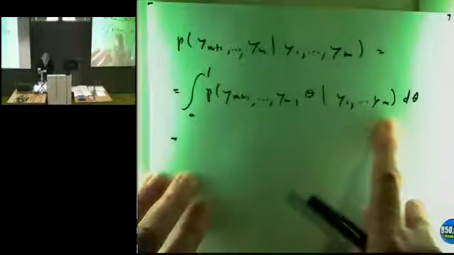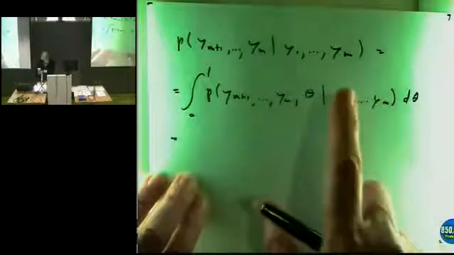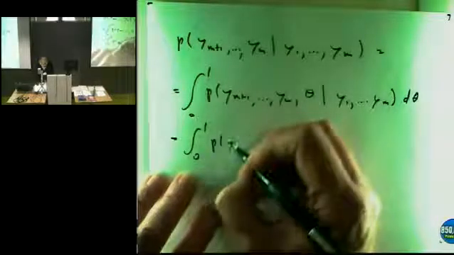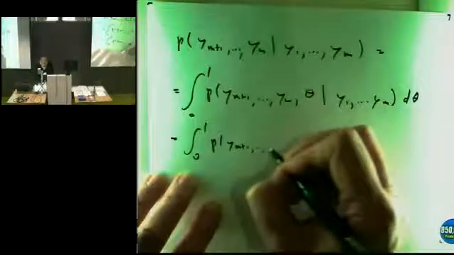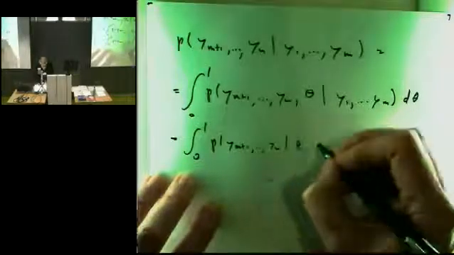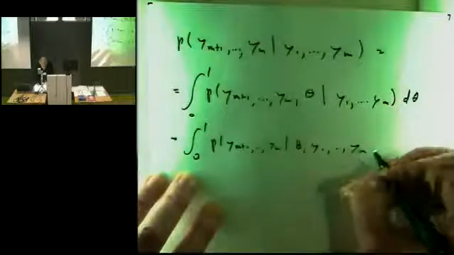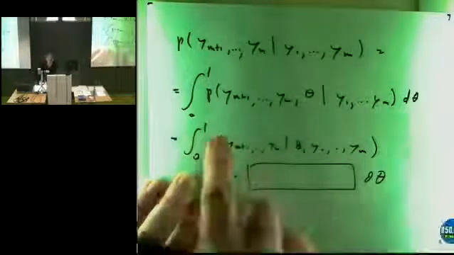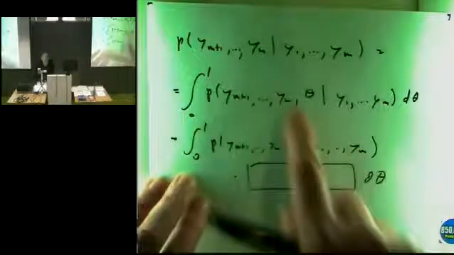Now, that doesn't look like progress yet because the thing that we're integrating is still hard to do. But it's pretty close, because the next step is I want to move the theta to the other side of the conditioning bar. If I can get it over there, then I can really start talking, because I'd be able to say something about future data values given that you knew what theta was. So the standard trick is to force it over there where you want it and then see what you have to stick in to make it work. So: y_{m+1} through y_n given theta and y_1 through y_m. You can get the right answer by multiplying by a particular quantity and then integrating. In other words, the product of this times this is equal to this. You can equate these two things and solve for what that is, and it turns out to be a familiar friend, P of theta given y_1 through y_m.